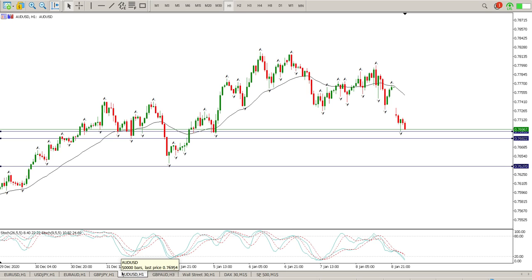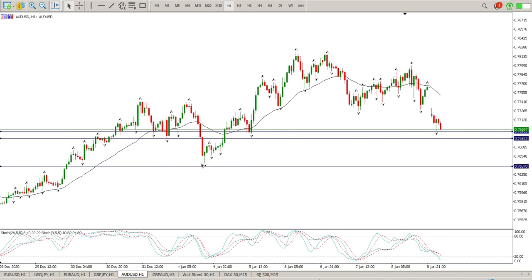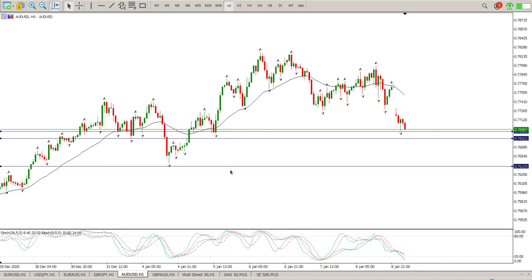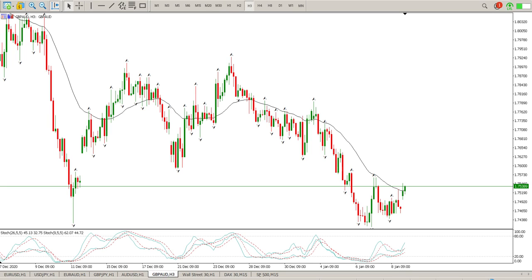Okay, Aussie dollar US dollar is a potential here. I think it's worth it if you're willing to take the risk. This pin bar down here is your stop area, so you're looking for price action, something like this. But I'm looking for a second one now. Everything else is lining up quite nicely for an opportunity to move up, and that would probably be gap close. Whether that happens in the European session, I doubt it. More than likely it will extend to the USA session.